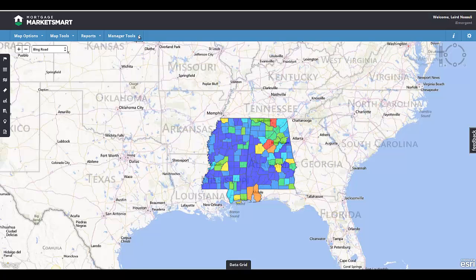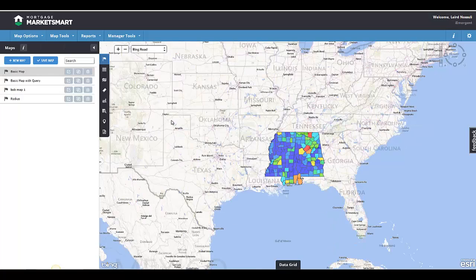The Manager Tools menu will include our Market Comparison tool, which will allow you to prioritize and compare your markets based on the market behavior criteria that are most important to you, and the Goals and Resources Calculator, which will help you quantify market share goals and calculate the sales resources you need to achieve them. These tools are scheduled to be released in 2014.